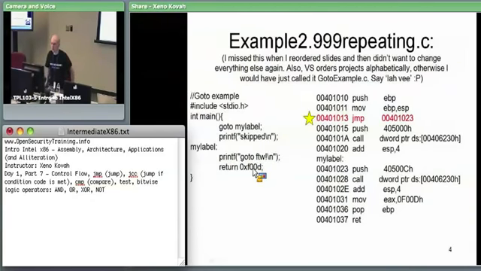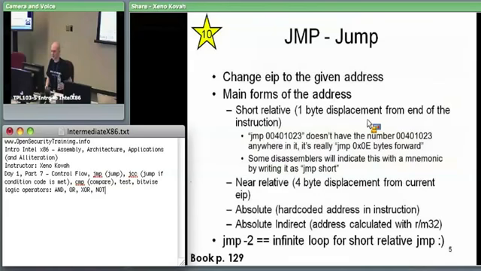Right? So when we look at the disassembly for this, we see a new instruction, jump, and that's basically what the goto is. It's a jump instruction. So, instruction 10 is jump, and it says unconditionally change EIP to the given address, right? So you're giving it a target, and you're saying, I want to set EIP to this right now. And so this is different from the call that we saw, right? So call implicitly pushes the address of the next instruction onto the stack. But jump does no such thing. It just says, go there now, and that's all I'm doing.